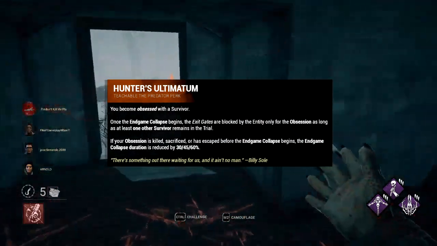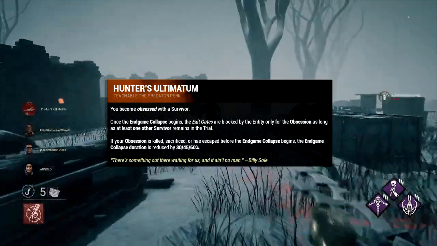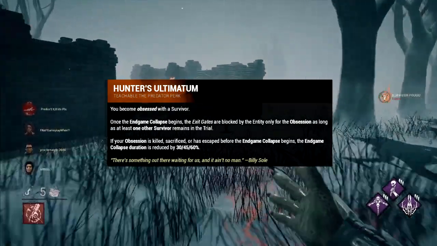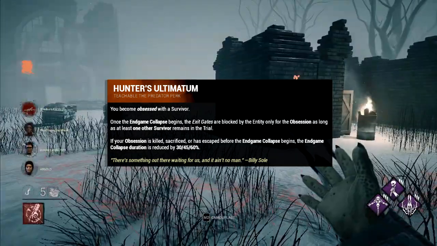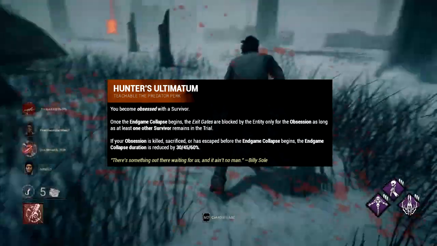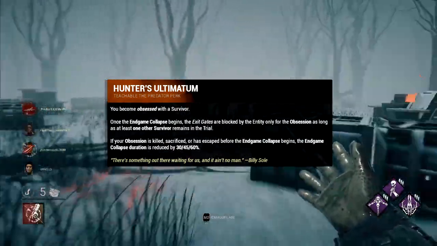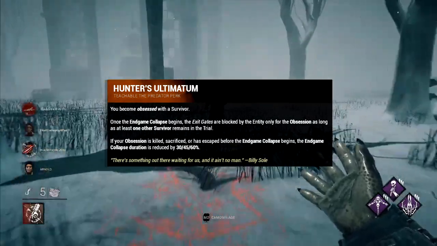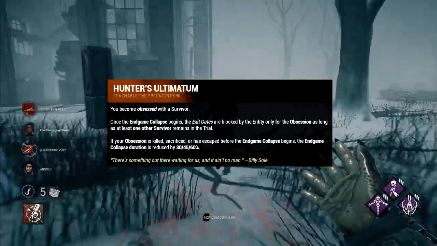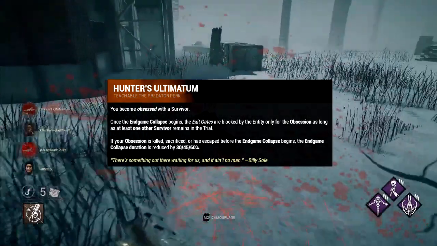What was originally the design is that as long as your obsession was still alive, for the first part of it, instead of only the obsession being blocked in, it was everyone else who was blocked in. And then I realized, as cool as that is, and how much it matches with the flavor text, it doesn't work because one person could effectively hold the entire team hostage, and it's much better for one person to be held hostage rather than an entire team.